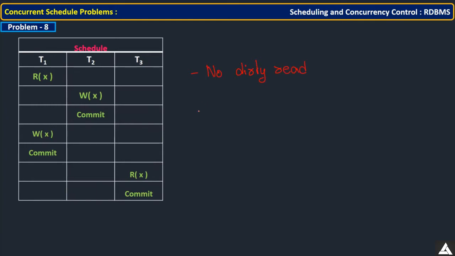and it is recoverable. So same discussion like the previous problem, it is recoverable, and it is actually a cascadeless schedule. You no need to cascade actually, based on other operations abort or commit. So that is also a good thing, and of course it is a strict schedule because it is reading committed data.